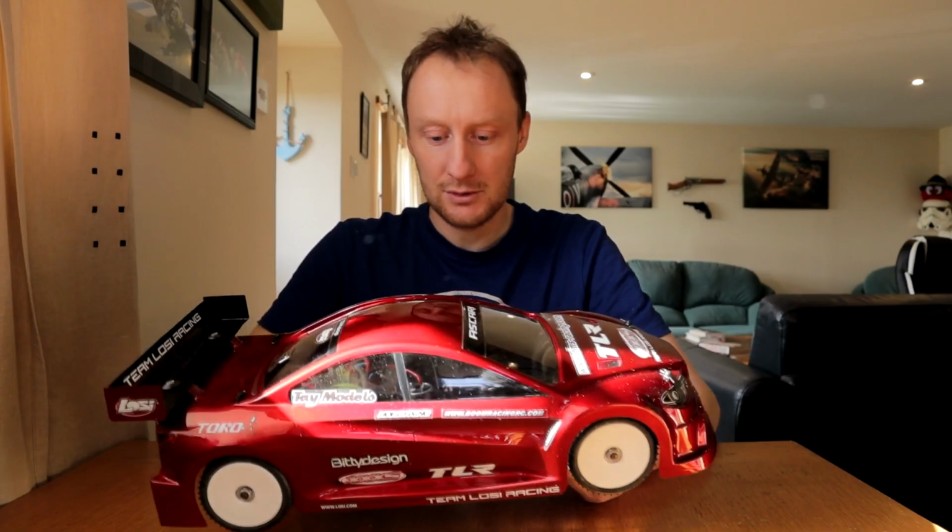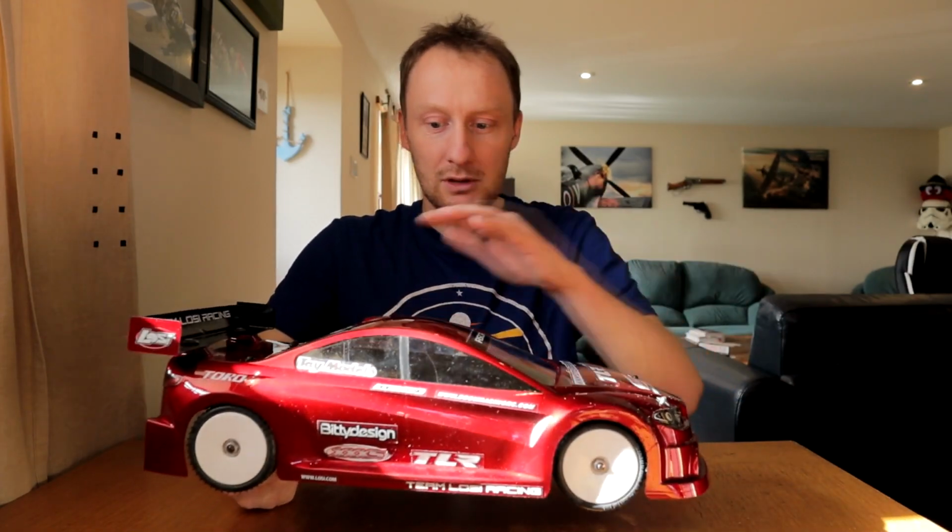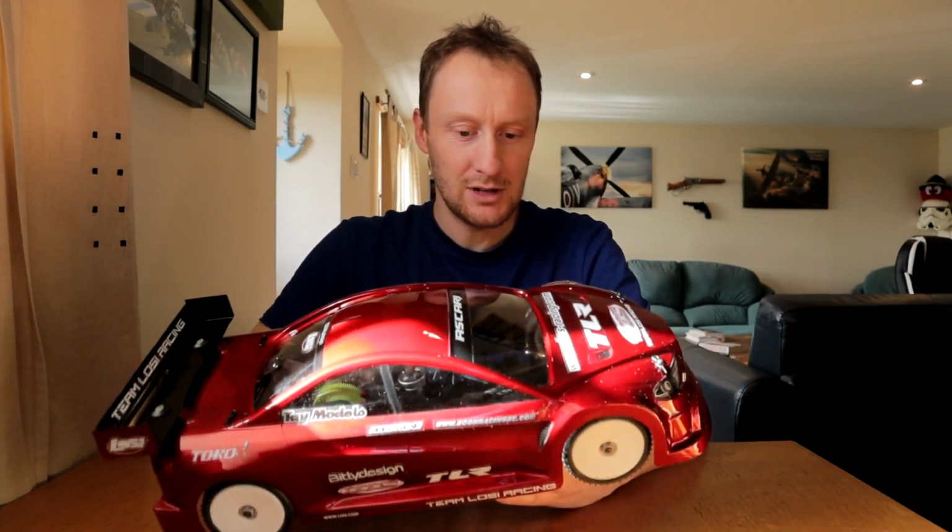Like a cloth or some sort of spray I can wipe it down with which makes it repellent to dust? Because that happens with all new shells, but this one seems to be worse than the rest of them. I mean, it's utterly plastered with dust.